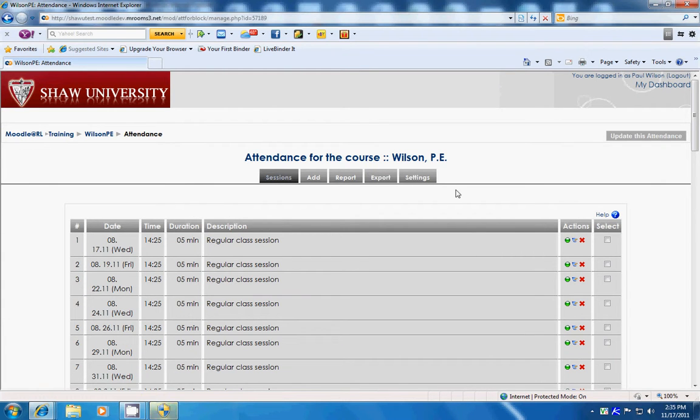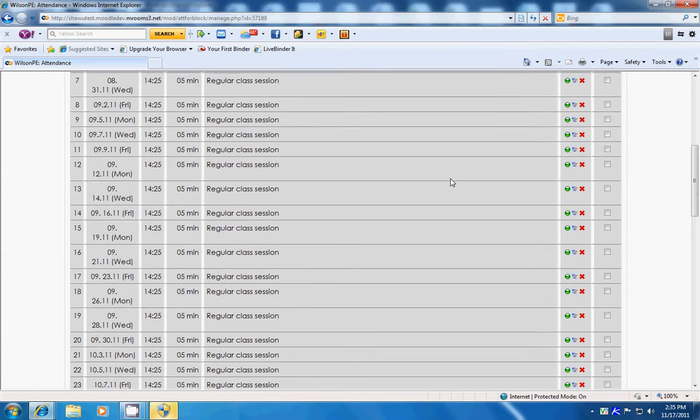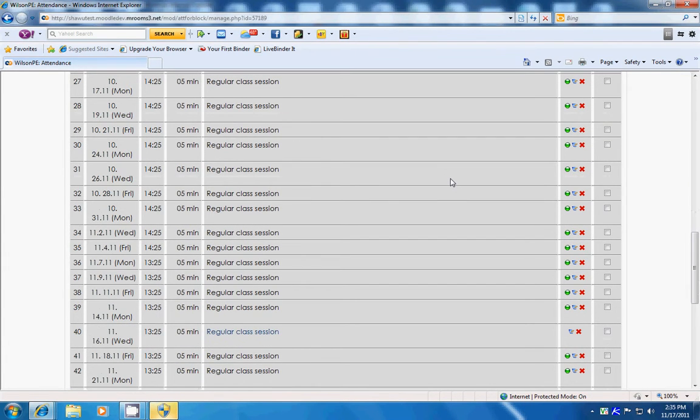You're back at the attendance screen, but now something different will appear under session 40. Scroll down. No green light. Why? You've already taken it. So what if you want to make a change? Do you hit the edit? No. Go back to the regular class session. It now appears in blue rather than black on the screen. That's where you're going to change any settings, so click that.